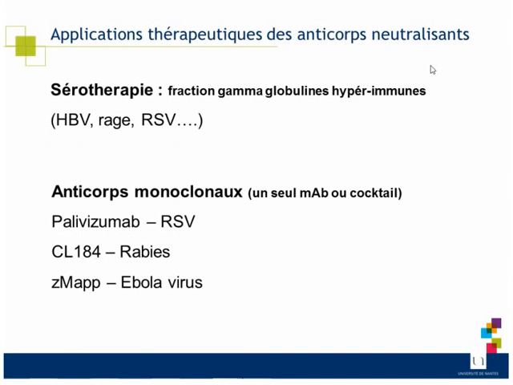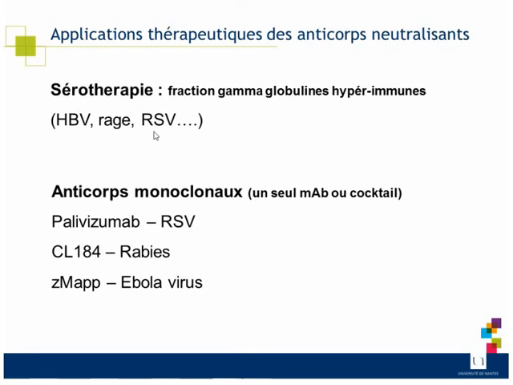Now, neutralizing antibodies are induced when you get successful resolution of an infection. So can we use them in therapy? Yes. For a long time, serotherapy with the gamma globulin fraction of a hyperimmune serum has been used as a kind of post-exposure prophylaxis against hepatitis B in babies, rabies infection in people who've been bitten, and respiratory syncytial virus in, once again, young children or babies who are very susceptible to RSV infection.